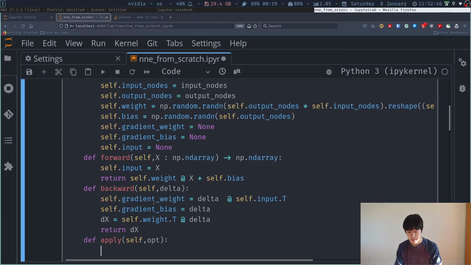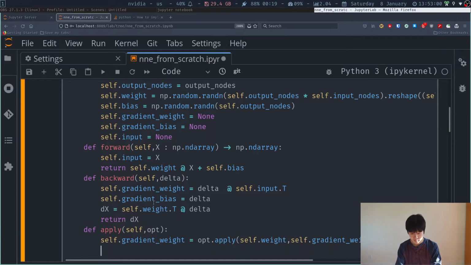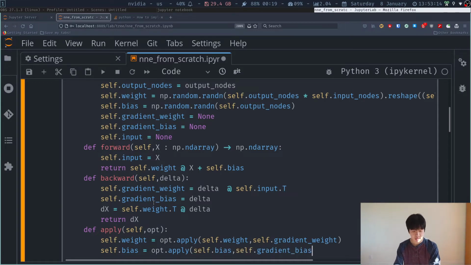I'm going to have self.weight equal to opt.apply, and I'm going to pass in the weight, so self.weight, and its gradient, self.gradient_weight. Oops, sorry, big typo. And then we have self.bias equal to opt.apply, self.bias, self.gradient_bias, and you're done.